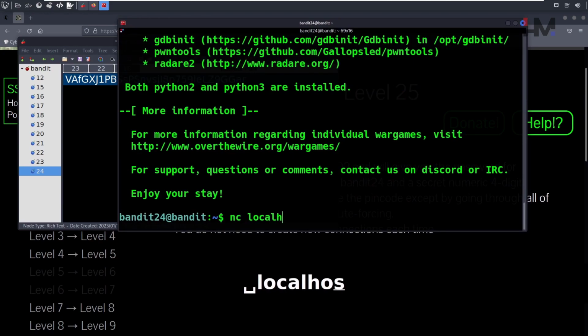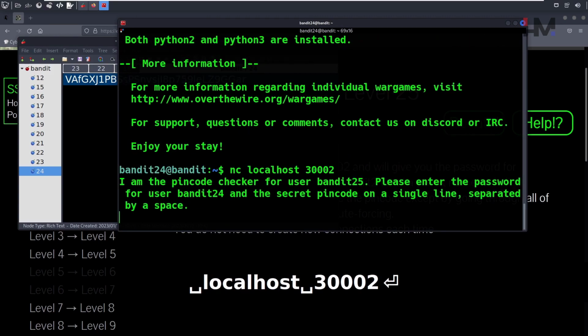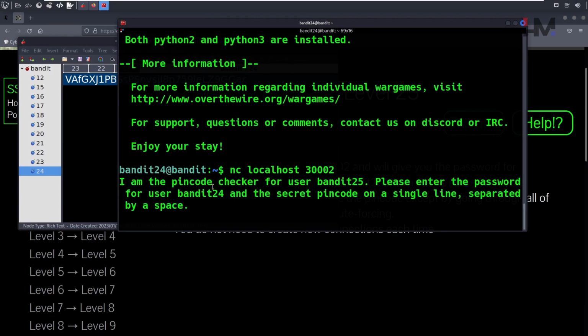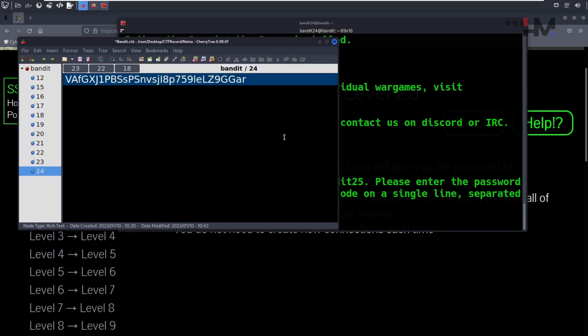Okay, localhost 30002. Okay, so I am the pin code checker for Bandit 25. Please enter the password for Bandit 24 and the secret pin in a single line separated by a space. As I said here, it should be something like this.